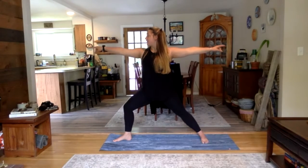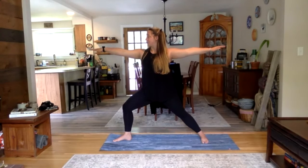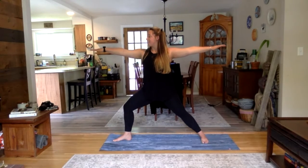Look with your head towards the wall your toes are facing. We're gonna hold this first warrior pose for 10, 9, 8, 7, 6, 5, 4, 3, 2, 1.